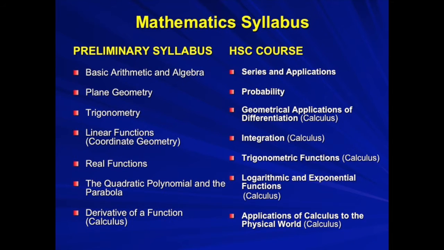Now, when you look at the mathematics syllabus, you can see that all the things that are listed here will only be familiar to you if you have studied the 5.3 pathway in year 9 and 10. So in the preliminary syllabus, you've got basic arithmetic and algebra, plane geometry, trigonometry, linear functions, real functions, which are other types of functions, also quadratic functions, and of course, calculus is introduced. As you can see, in the HSC course, there is a lot of calculus and a lot of algebra.